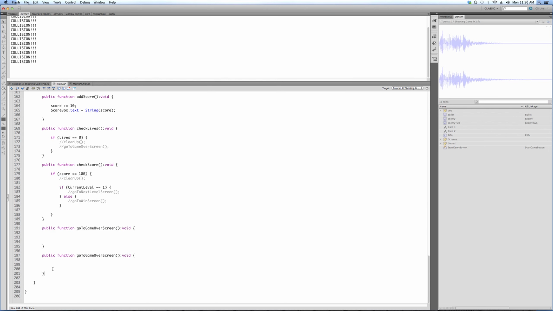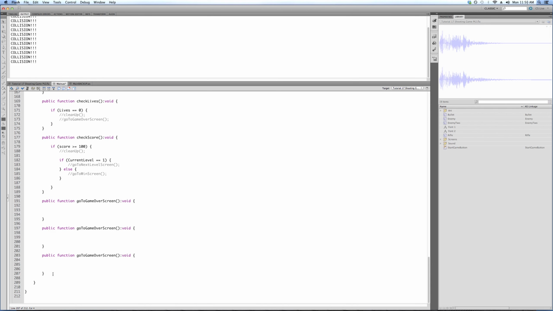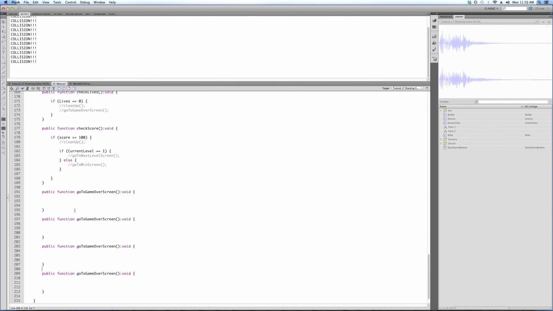Go to game over screen. I think we're going to need all four. So just making this easy, copying. Go to next level screen. Go to win screen and go to start screen.